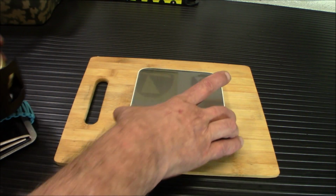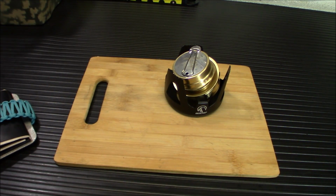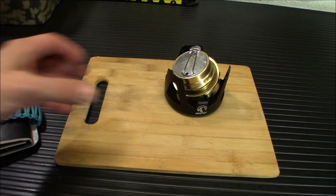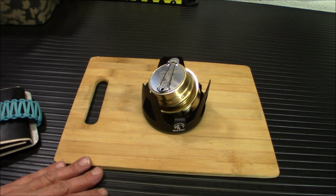So, we are going to put some alcohol in there, fire it up, see how long it takes to bloom, and then we will boil some water, and I'll time the water. It's going to be 1.5 cups, because that's what's required for the Mountain House entree. I will time the water and see how quickly it gets it done.